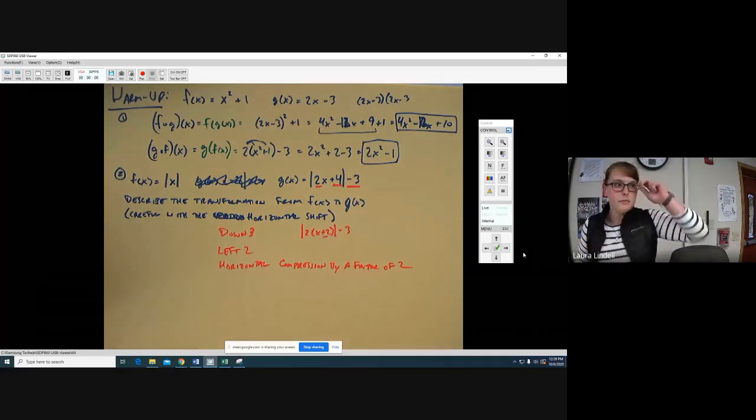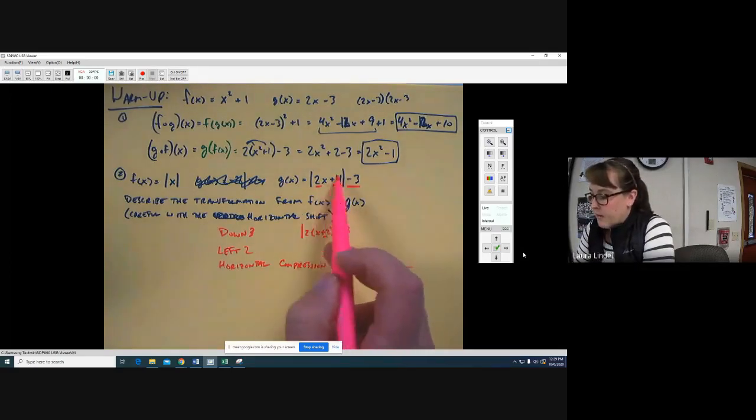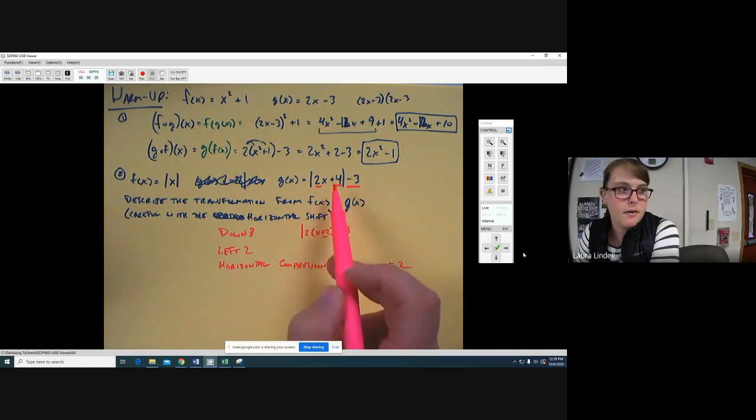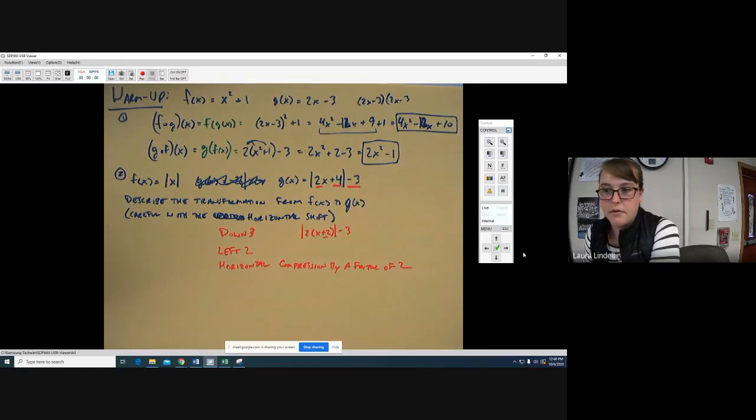Okay. So that's part of why I did that one in the warm-up, just because I wanted to point out the case where this happens and you need to factor something out before you can get the horizontal shift by itself. Okay. Any questions from the warm-up? Anything we're not 100% sure about? Numbers we're not sure where they came from? Steps we're not sure why they happened? Okay. If you do at any point, feel free to unmute yourself and say so, or type in the chat.